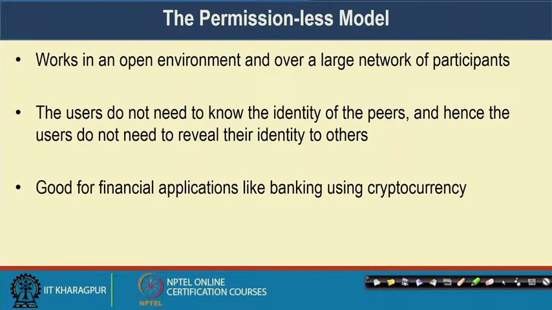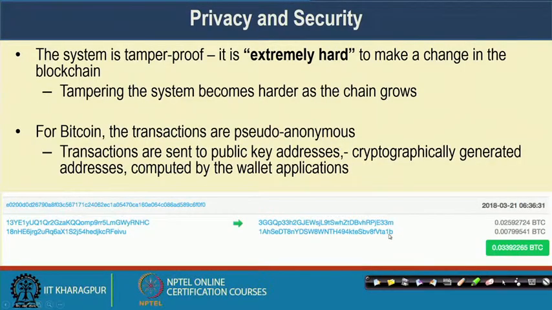This kind of permissionless model is good for financial applications like cryptocurrency, where you want to develop a currency mechanism that will not be under the control of any single participant, and anyone in the network will be able to participate in the transactions by utilizing that currency. This kind of environment provides a certain level of privacy and security.